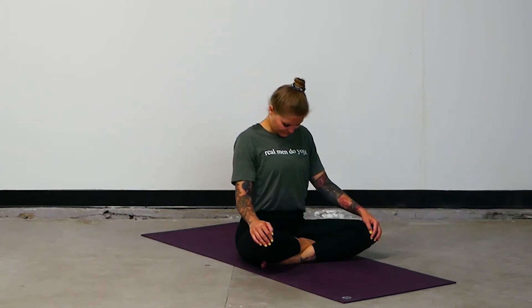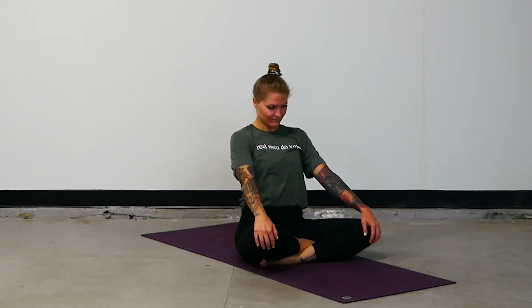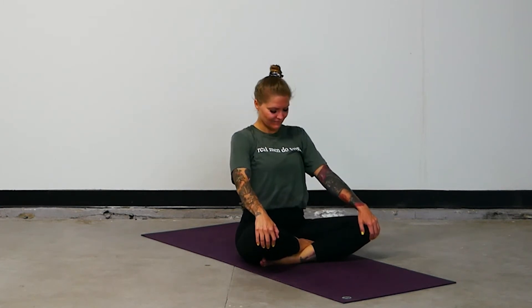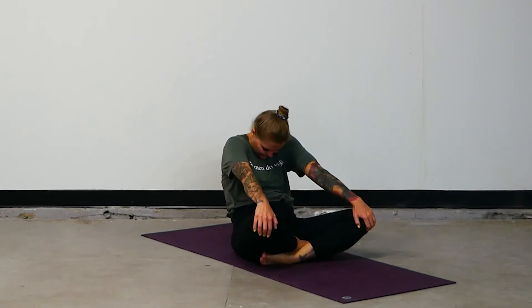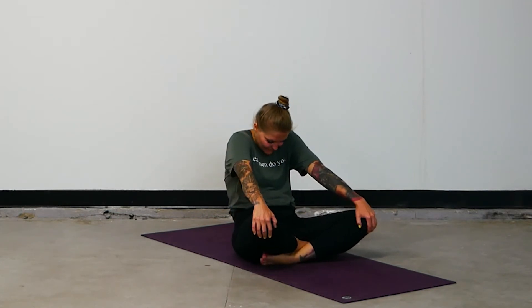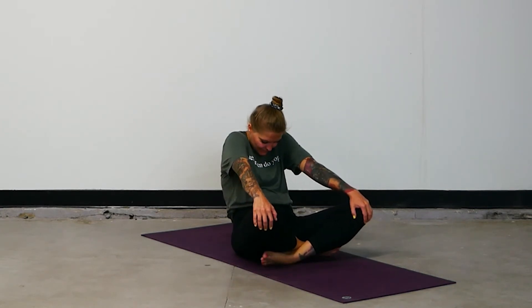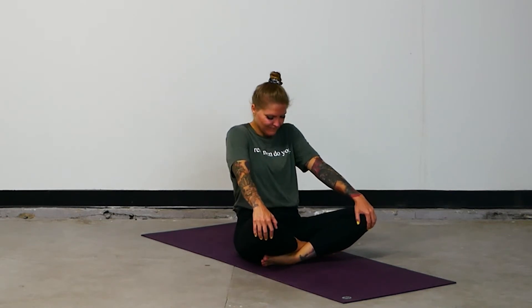After you feel even, bring the chin to the chest and slowly bring the crown of the head back up. Take the hands to the knees. Inhale, seated cow pose — pull with the hands to reach your chest forward and squeeze your shoulder blades back behind you. Then take it the other way: tuck and curl. Take the whole breath to get from one opposition to the next. Fluid in your movement. Dynamic. Adaptable.